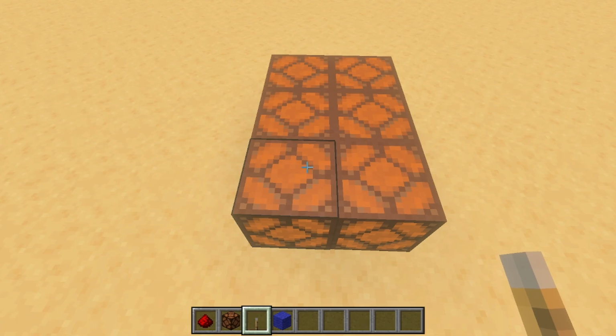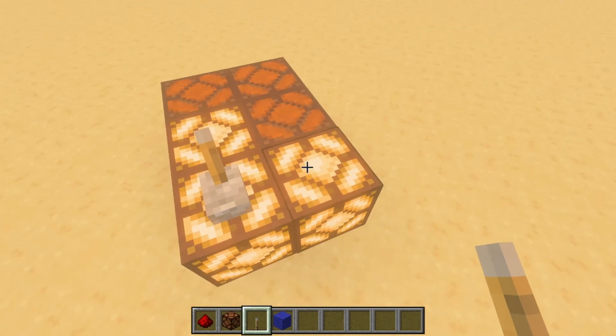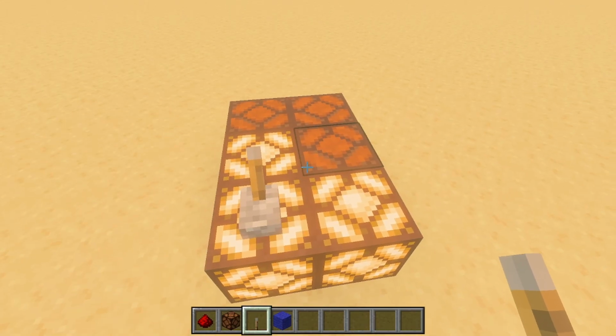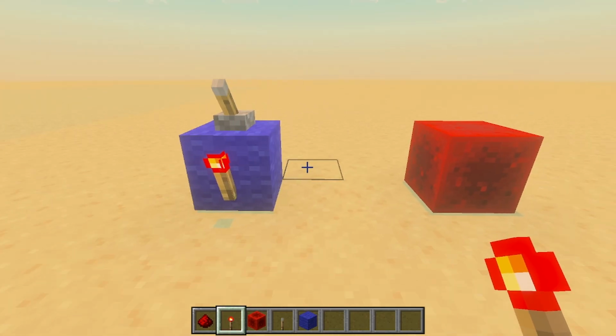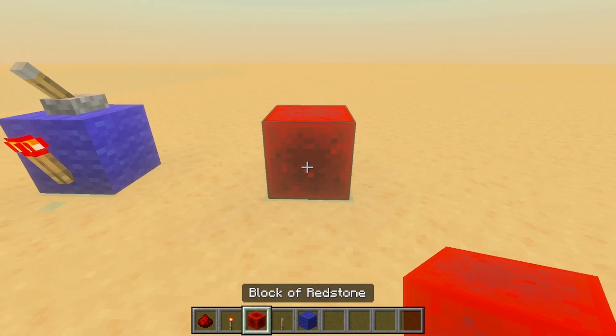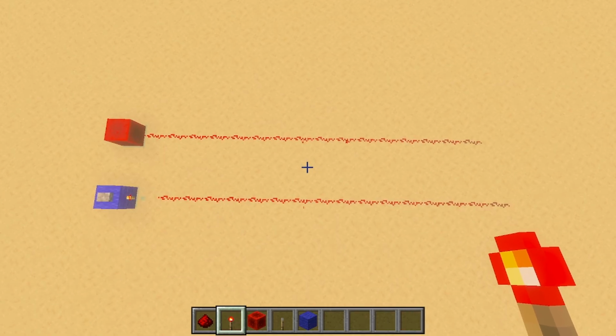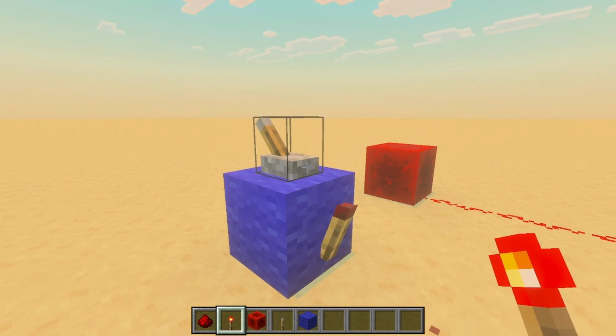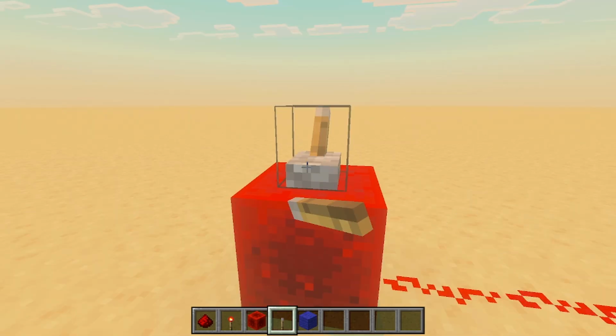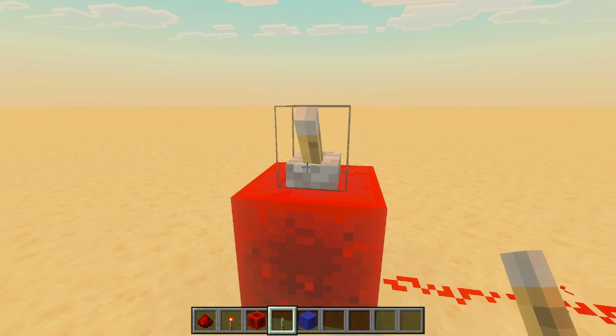Coming back to lamps for a second, redstone lamps are conductive blocks, which means they can power the things around them. However, you may notice they cannot power the thing diagonal to them. Next up are redstone torches and blocks of redstone. While they seem like they both do the same thing, redstone torches are quite unique in the way that they can be turned off and back on again. However, redstone blocks are a constant on.